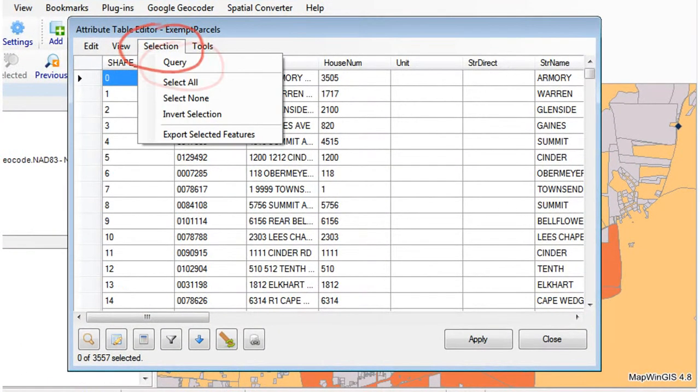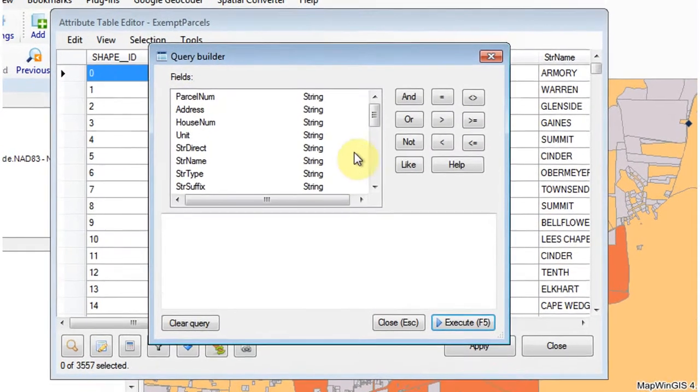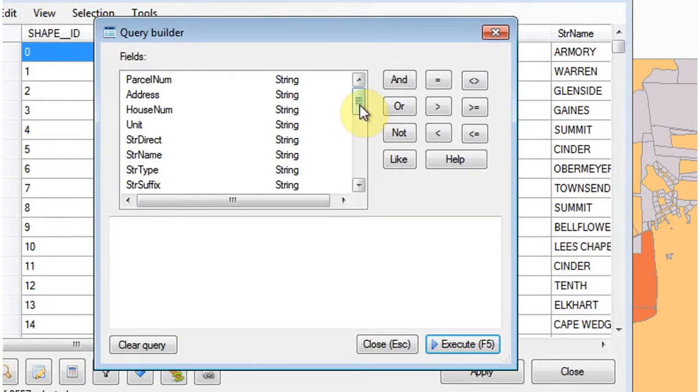We're going to pick select, query, and the query is going to be a little complicated because we're going to be working against 3 different fields. We're going to scroll down.